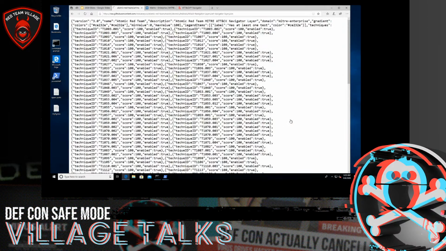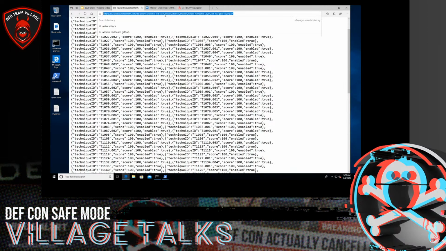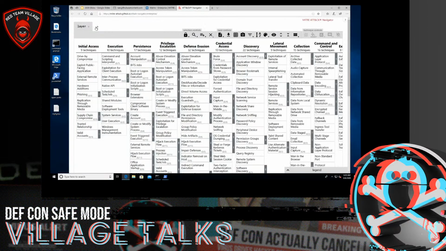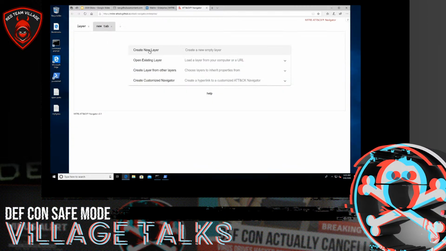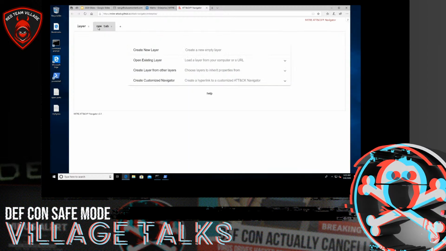So I want to look at this raw data here, and I want to get this link from the raw data. What I'm going to do is create a layer, and with this layer, I'm clicking on, oh boy, that didn't work like I wanted it to. Let's close that. Let's try this again. So we're going to create a layer.